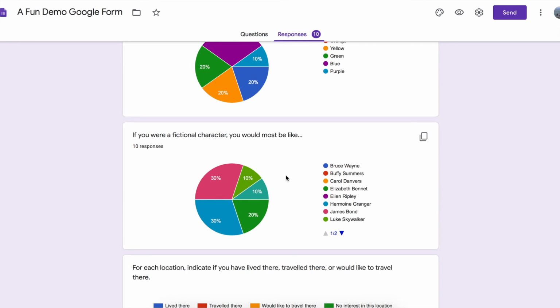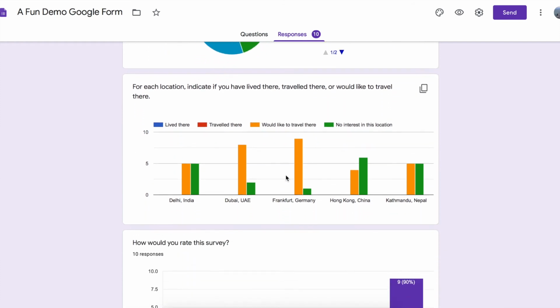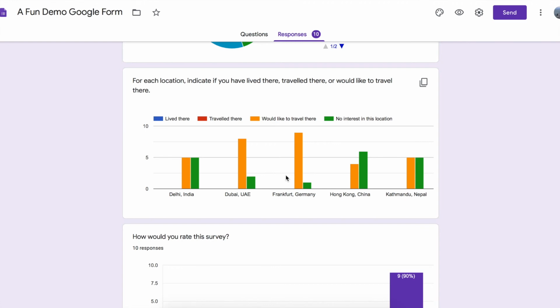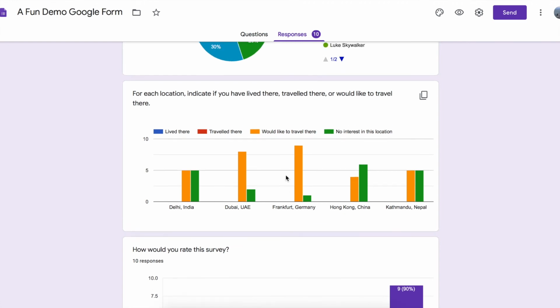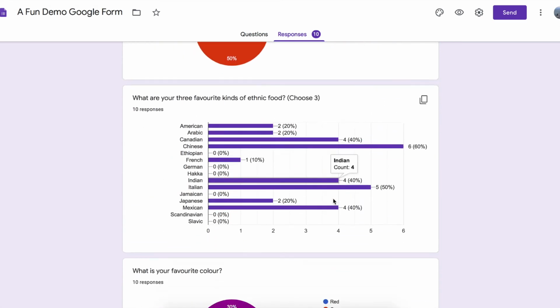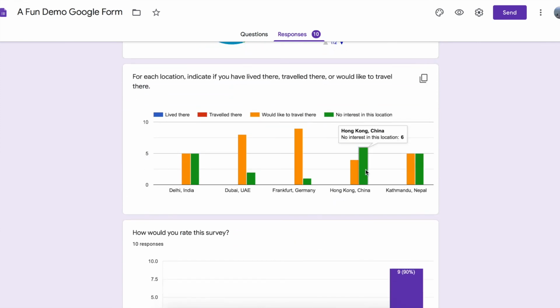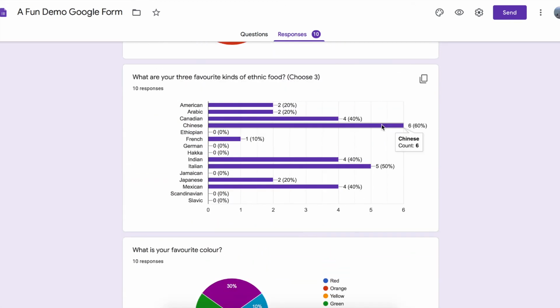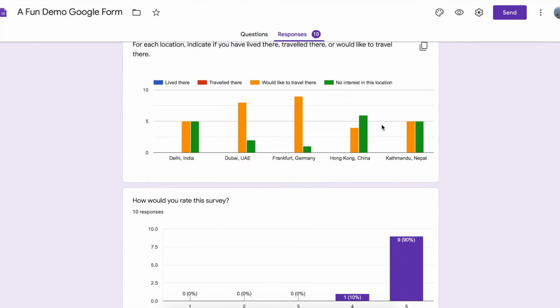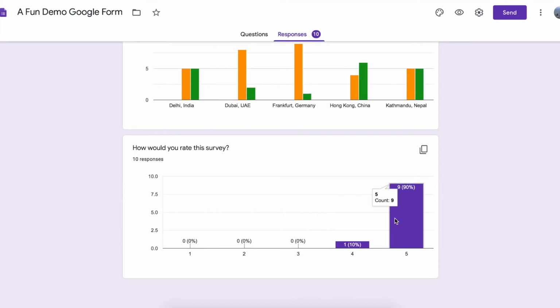Some other fun things that I asked but really had nothing to do with what I intended to measure are fictional characters and a control question I asked just in case people had lived somewhere, but maybe that influences their decision on whether or not they like food. I wanted to find out if I had a bunch of people that have lived there, then I would know, oh, there's a strong connection between people and Chinese food. Have people lived in China? Well, 6 of you have no interest in this location, which means I'm probably looking at authentic interest in the cuisine without influence of where you've been living. Remember that these sample sizes are really small. I mean, 10 is not a reliable number at all, but for the purposes of showing you how to do this stuff, we're okay. And then how would you rate the survey? Great, thanks everyone for liking it, 5 out of 5.